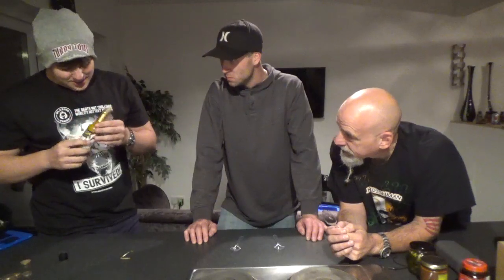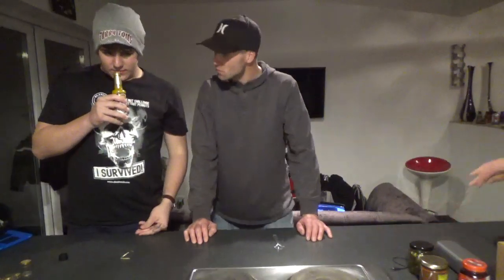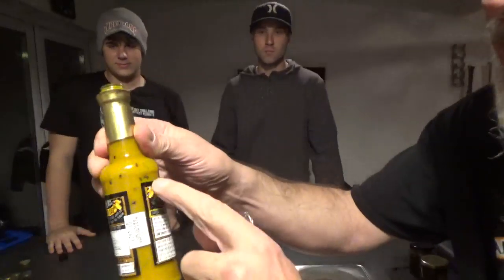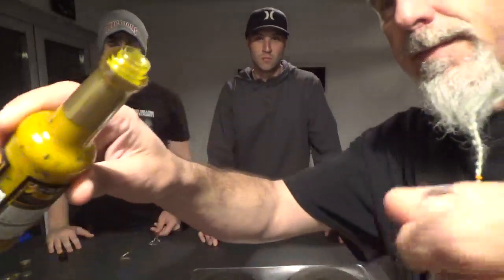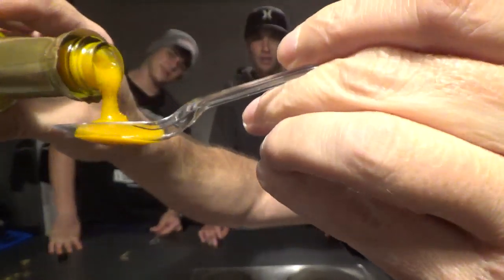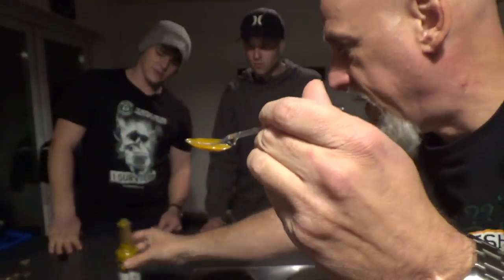Smells really good. What are you getting? Mango. I love sauces with fruits and stuff. Let me show you the pour. Here's the pour, folks - it's got a beautiful color. You can see great spices and things going on in there. That's the sesame. There's the pour - a beautiful, silky consistency. The pour is very nice.